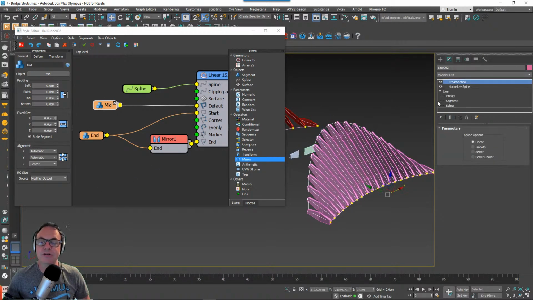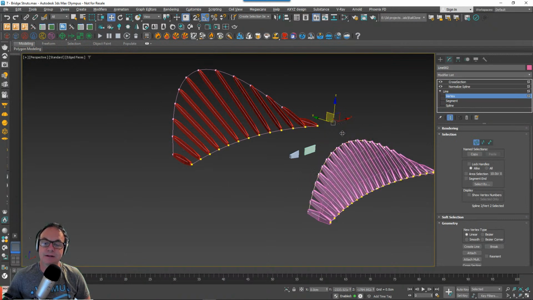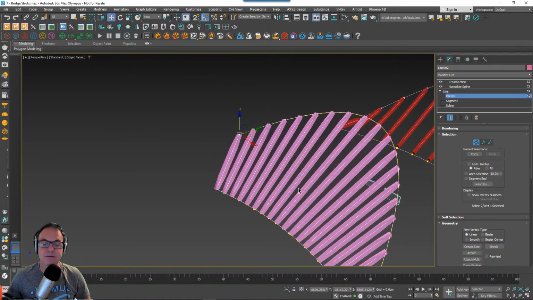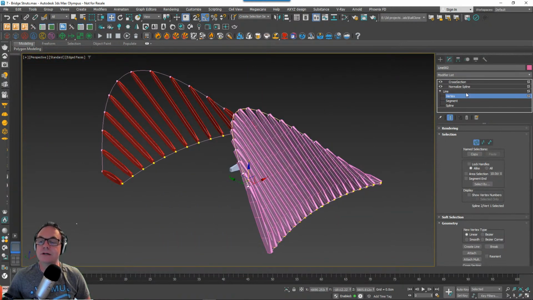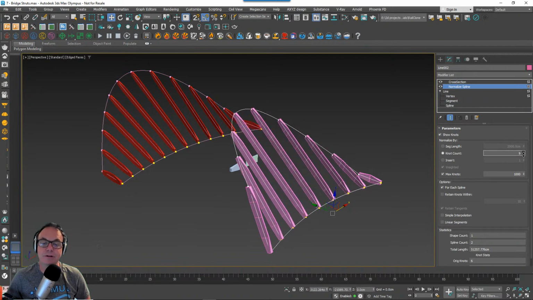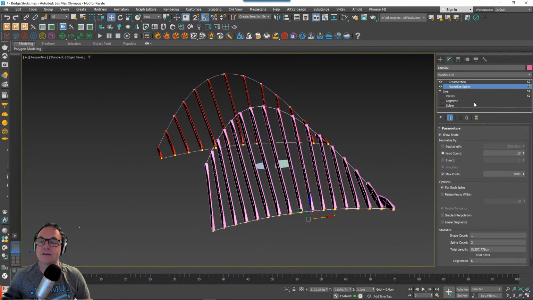And the nice thing is you can go back and edit at any point, so I can easily come back once that's been built and change the shape of the curves however I want. It doesn't have to be quite so linear as that. And you can also change the number of cross sections at any point just by changing the normalized spline modifier, like so. So yeah, pretty handy technique.